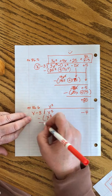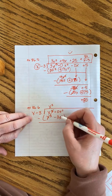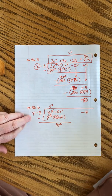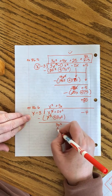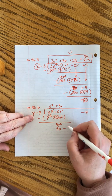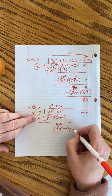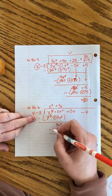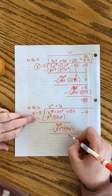We get ready to subtract. This is going to be fine, but here we're going to have to add a term, aren't we? Okay, now this is going to change this to a plus, so this will be 3x squared. X to get 3x squared would be 3x. And then this will be minus 3x squared, minus 9x. Subtract. Okay, we don't have anything, so this time we have to add a second term. This is going to change this to a plus. This cancels. 0 plus 9x is 9x.